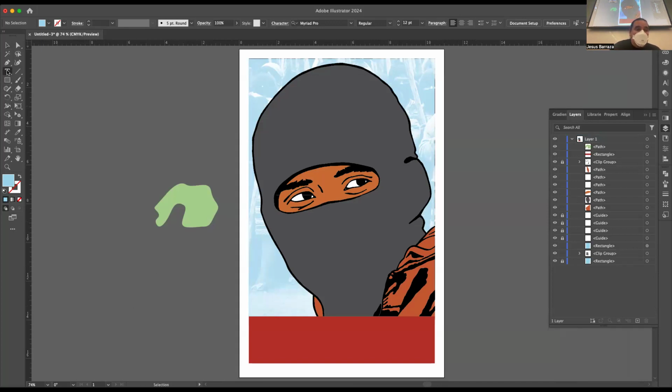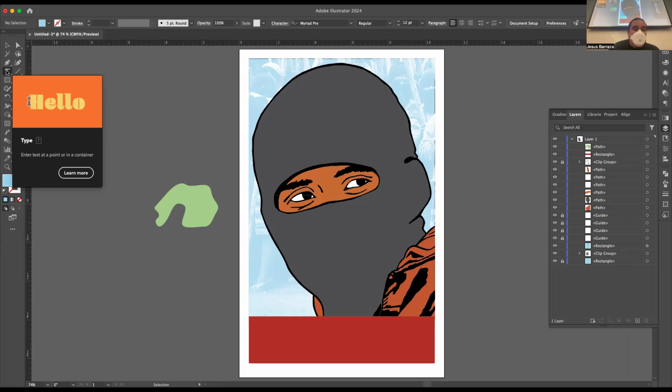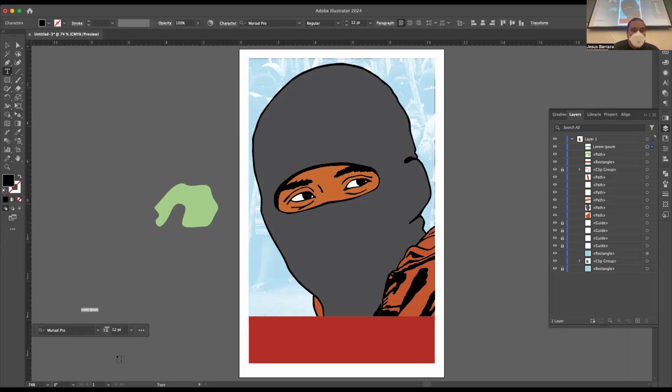And so here's the other tool that we use, a text tool. You click it and then you put hello. I'm gonna click it, and then it says Lorem Ipsum, and it's real small. So I'm just gonna type in Viva EZLN. And I'm holding down the shift key, so it's all caps.